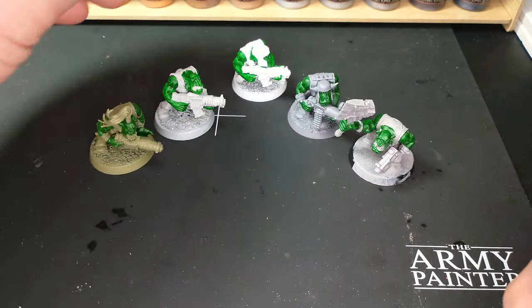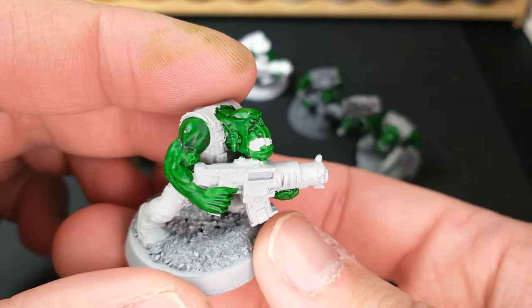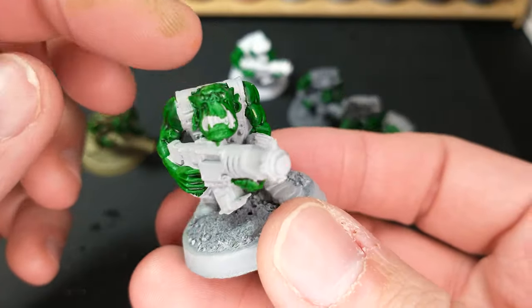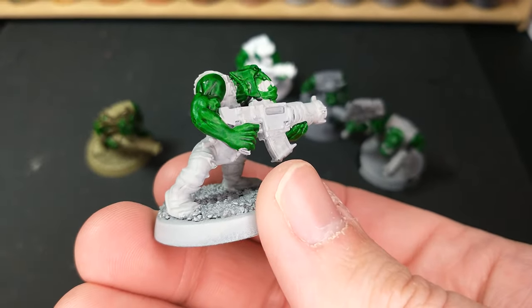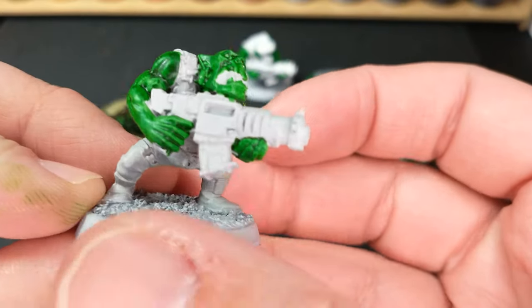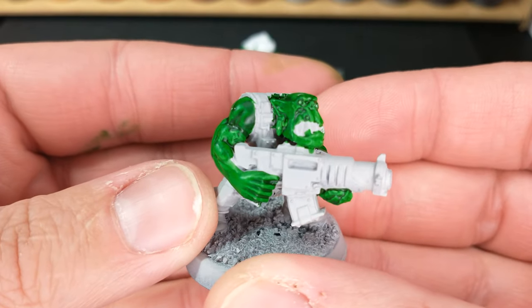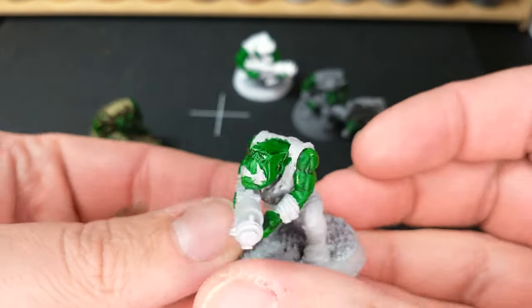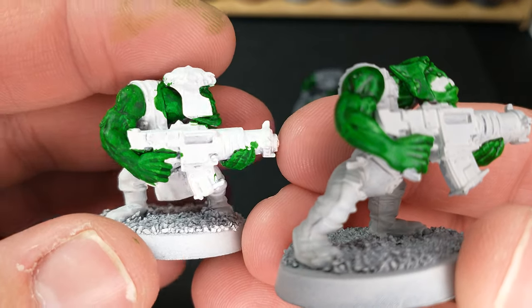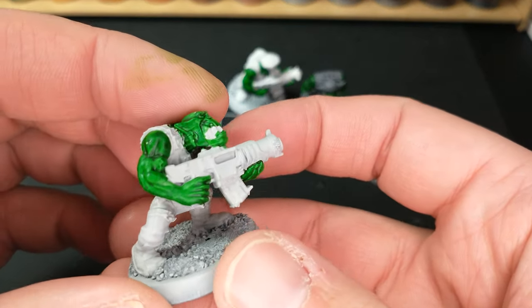I was maybe a little more careful with some of these other guys. This is the Citadel Gray Seer — I have them all labeled on the bottom. His teeth I've got not so speed painted, but I might have to touch up the green on his face or actually on his arms. I noticed on the Citadel Gray Seer it seemed to be pulling away into those recesses a lot more on this primer. That's kind of an interesting difference compared to the Army Painter white primer — it didn't sink as much into the recesses and pull away as well. So primer is definitely playing a role here.